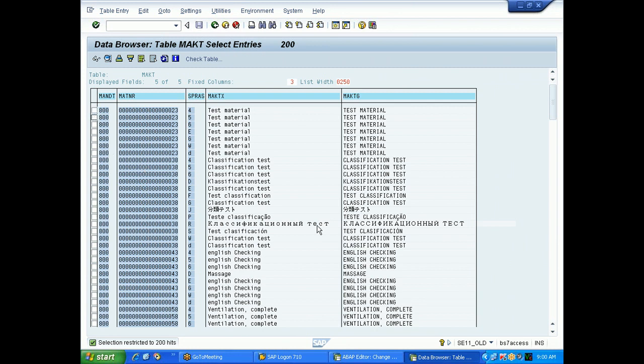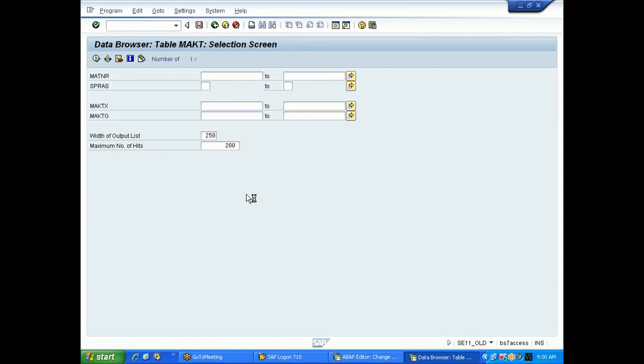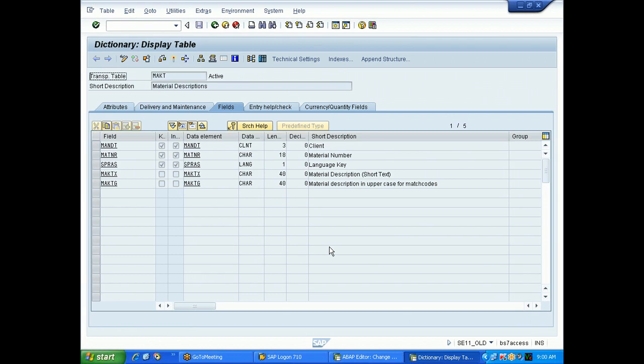For example, you see the table data and tell me what the primary key is. Can we choose SPRAS as the primary key? No. Does this table have a primary key or a composite key? Look into the structure. It is a composite key, involving the material number and SPRAS.